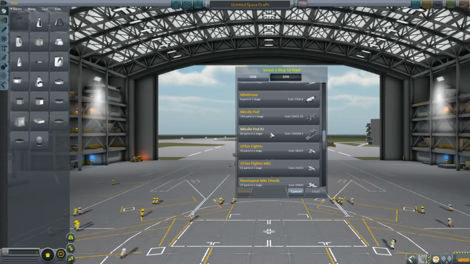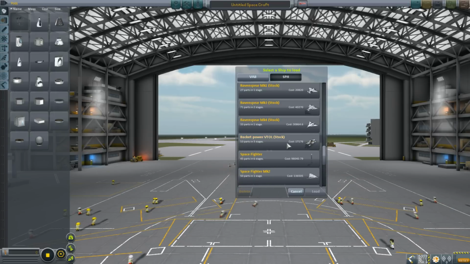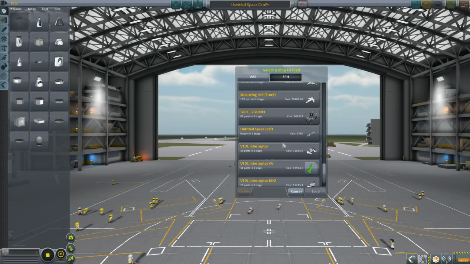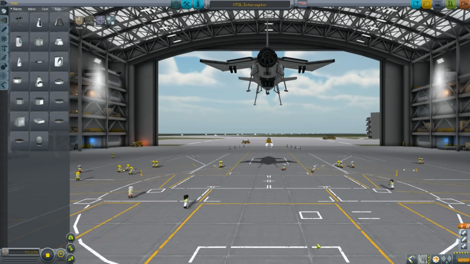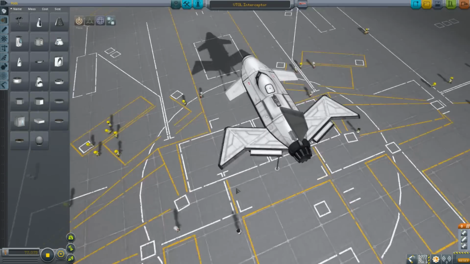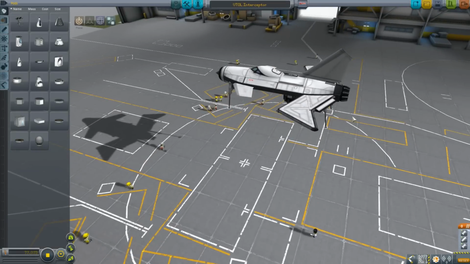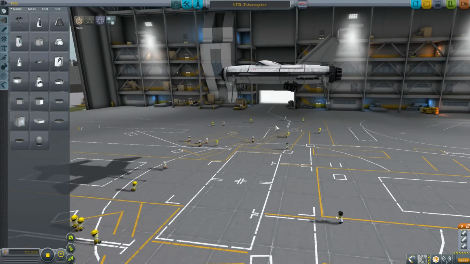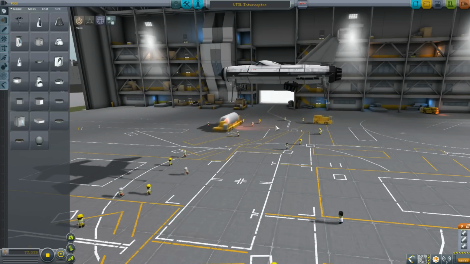So the first thing I'm going to look at is my VTOL, because that is going to be the staple of the Territorial Arctic Protection Entente's roster of planes. It's a very important plane, because a lot of our bases are actually helicopter pads or just don't have runways. That's quite hard to land on in a plane if there's no runway. I mean, with a normal plane you can land on grass, but it's a bit bumpy, and it's just easier to land with a VTOL engine.